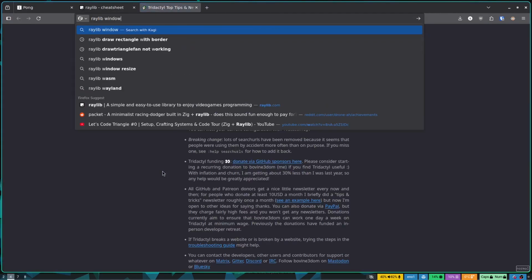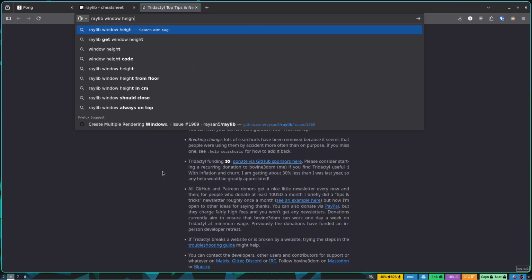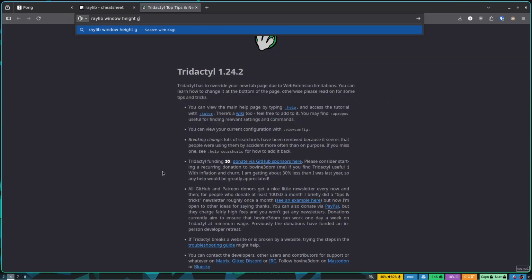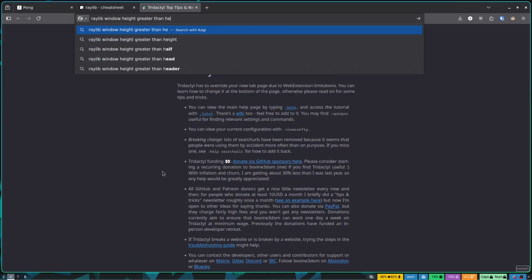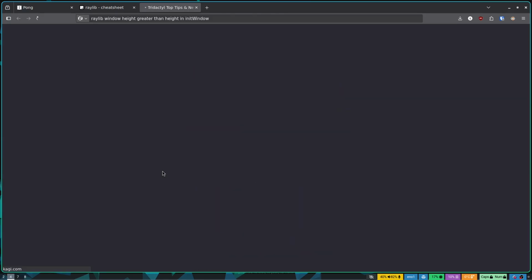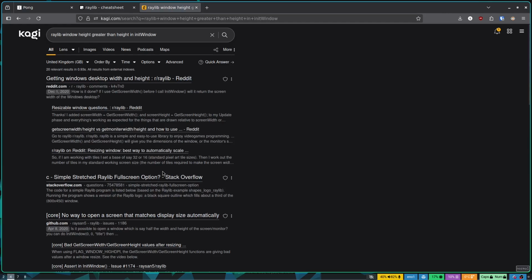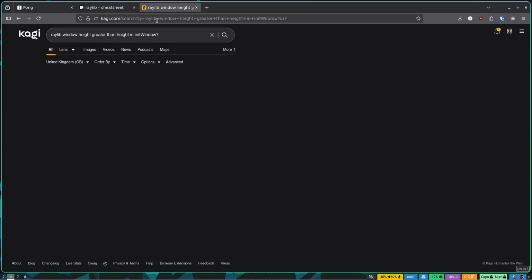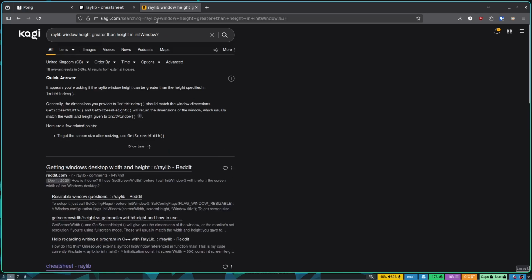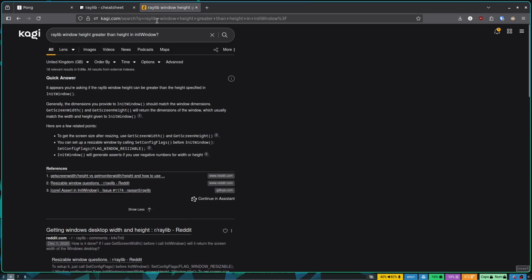Raylib window height greater than height in init window. No, it doesn't seem to be. Let's just see if that works. It should match the window dimensions to get the screen size. Interesting.